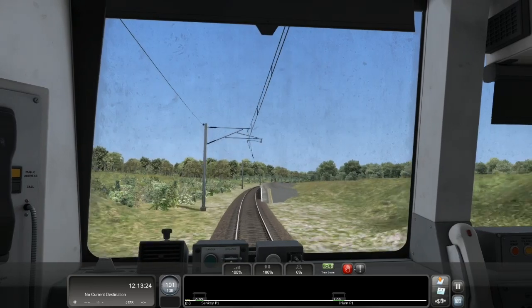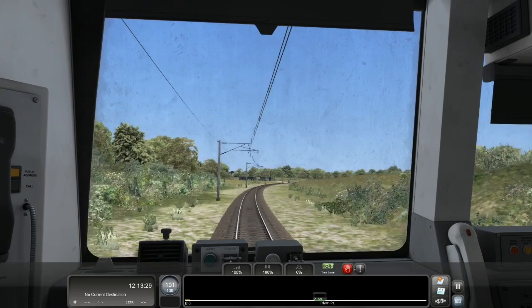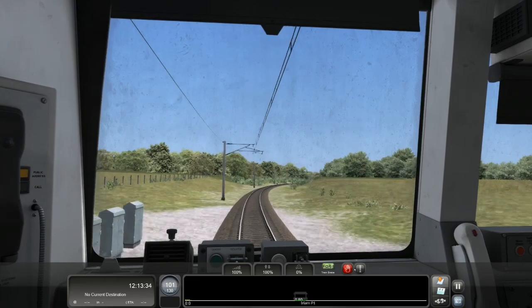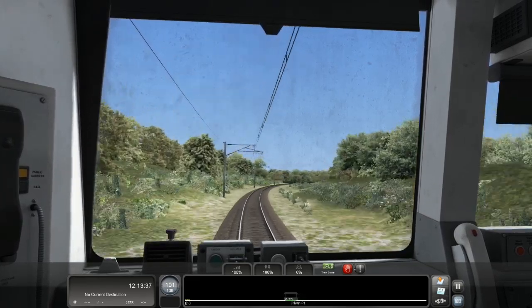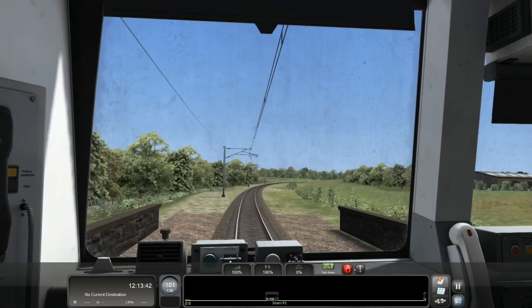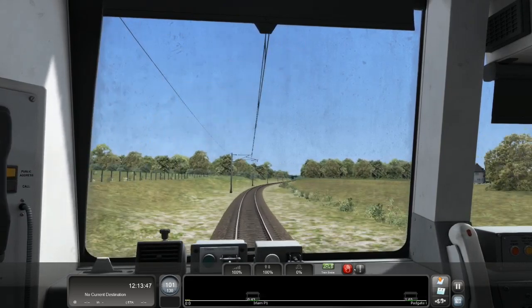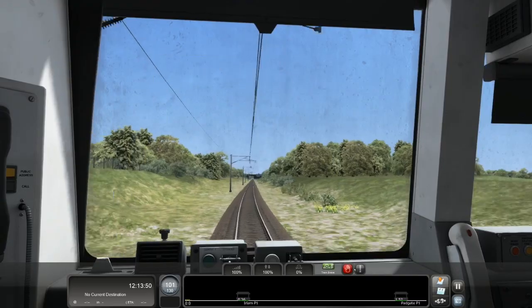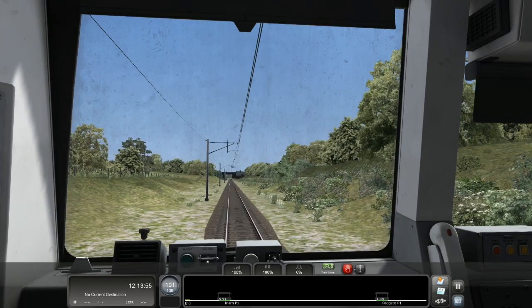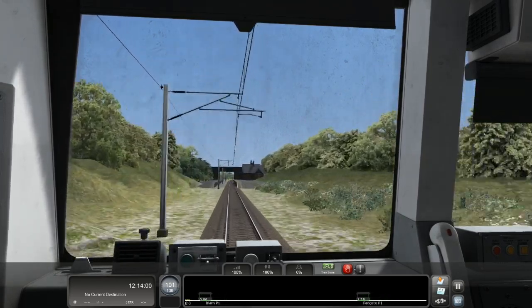Well, that was our final lap, so this is our final lap. See what speed we can do now. Now we're up to speed. Right, staying at 101 at the minute. Is it going to go any higher? Is it actually going to go any higher, or is it staying at 101? Looks like it's stuck at 101. Oh dear, looks like it's probably not going to go up any further.